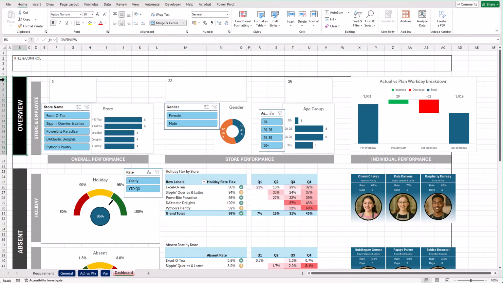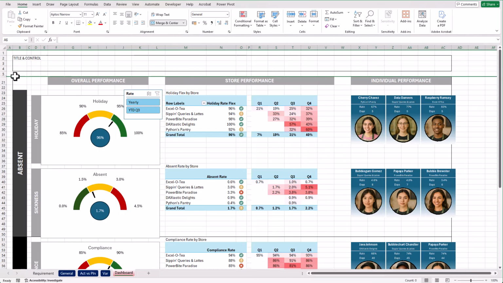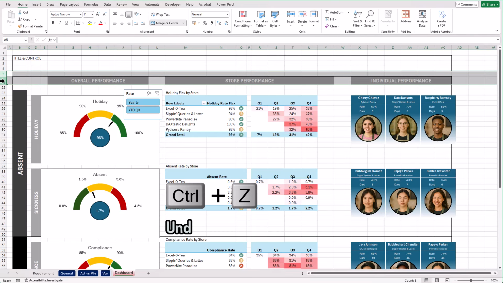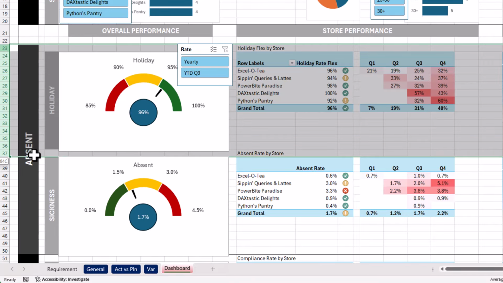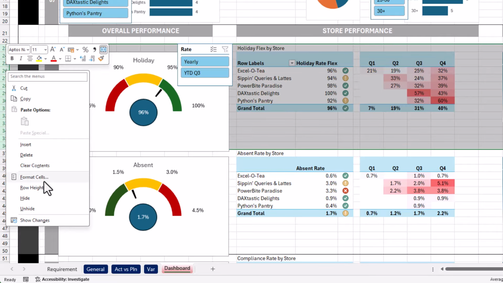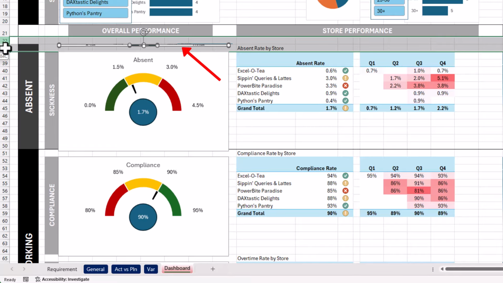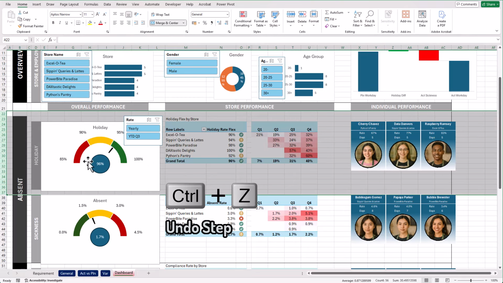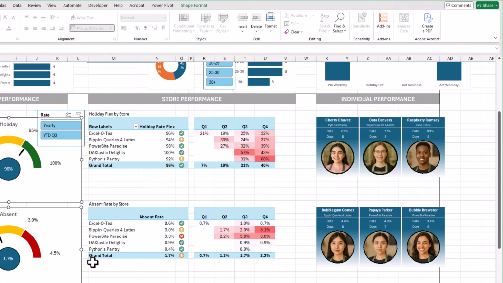I'm gonna hide the overview section to focus only on performance. And you see that the charts within those rows collapse along with the cells. Now, one thing I want to mention is make sure that your visuals are fully sized within the row's boundary. If the chart spills over a hidden row, even slightly, it won't disappear completely, as you can see in this case. So to fix this, we're gonna need to select all the gauge charts, go to Shape Format.